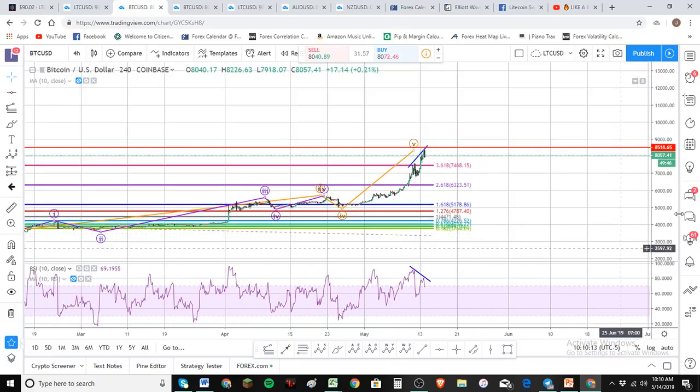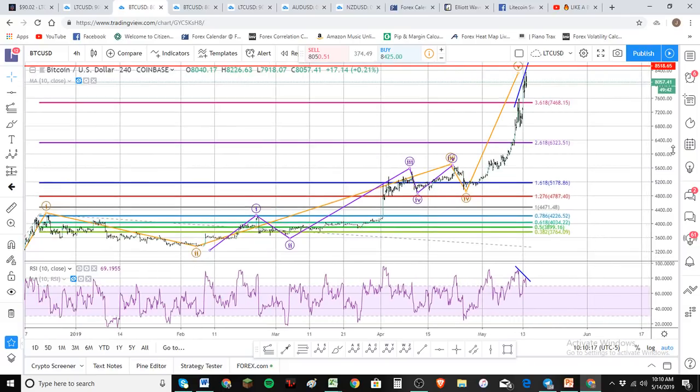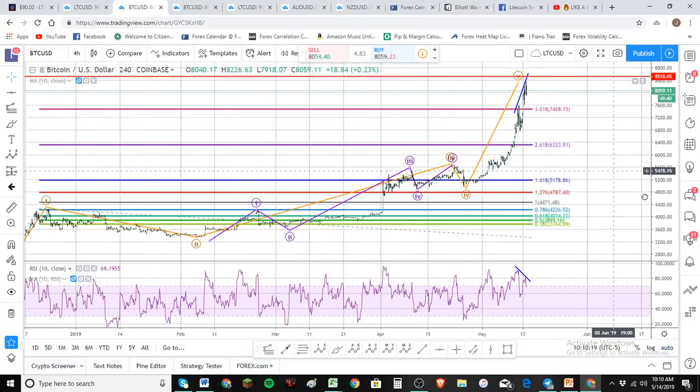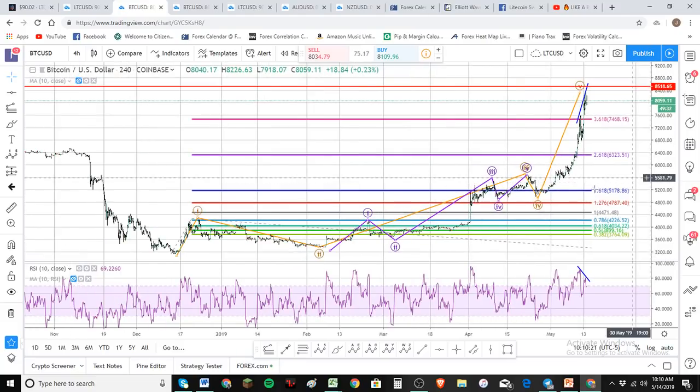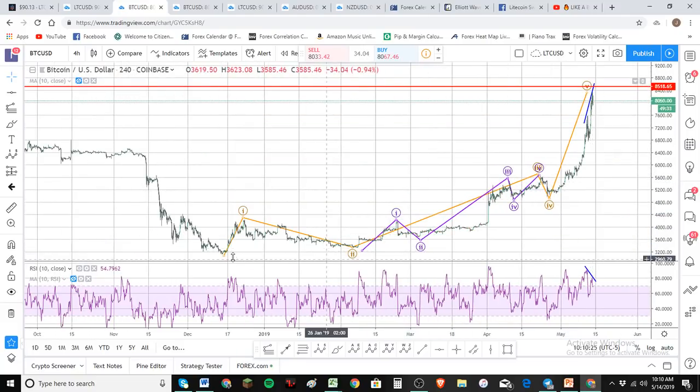What we're looking at here. Let me see if I can just get this bigger. There we go. Let's see, what else are we looking at? Wave structure. Again, the wave structure is looking finished. Let me get the fibs off the chart there. There we go, so you can see it a little bit better. I've got a big one wave followed by two. This whole thing was 3, 4, and this is a fifth push up. Looks like 5 waves are completed.